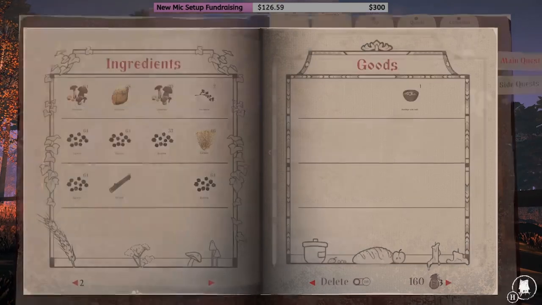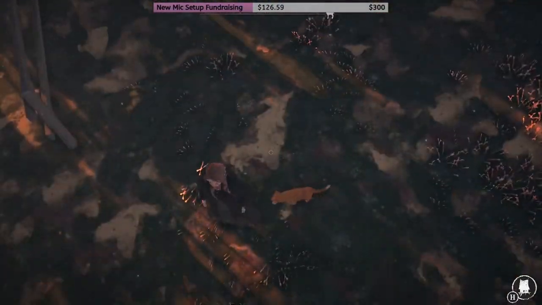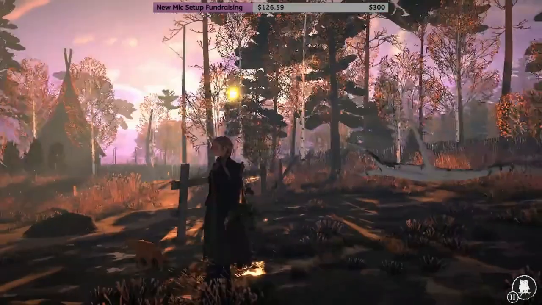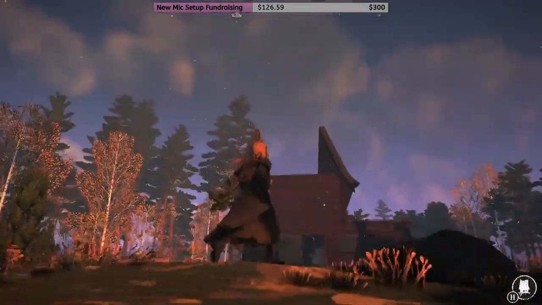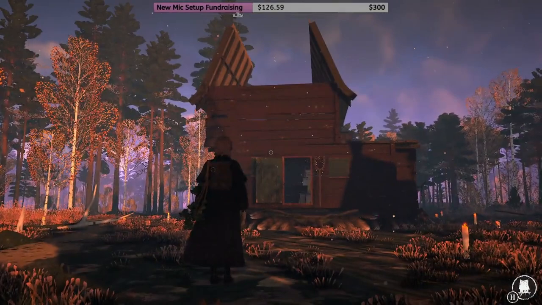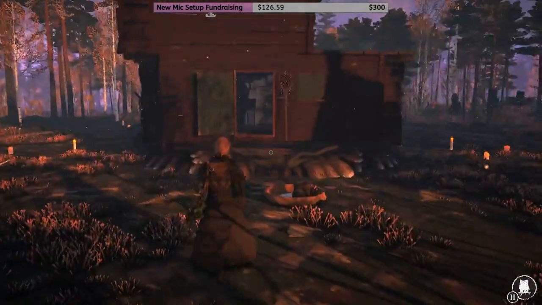Alrighty, so I've been running around this map quite a few times. What I did find was a kitty. So we now have a kitty. Oh wow, that's a powerful kitty. Unfortunately, it seems in the demo there's not a lot of wood available, so I haven't been able to finish my house because I'm kind of short on wood.